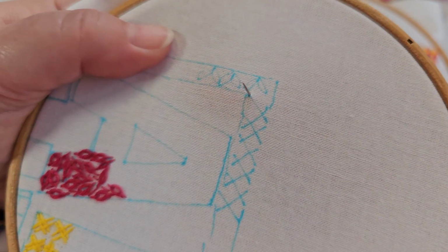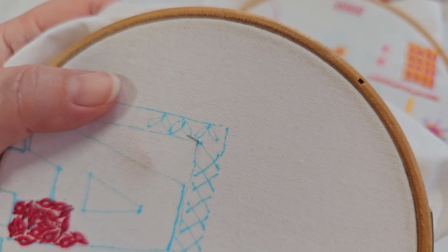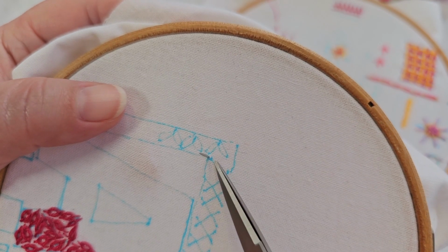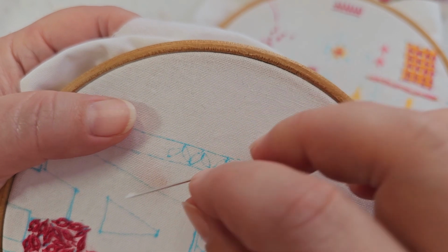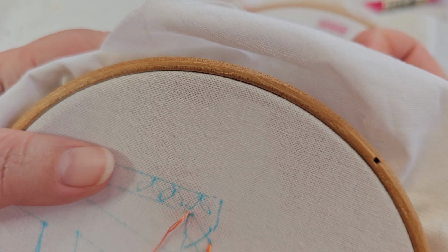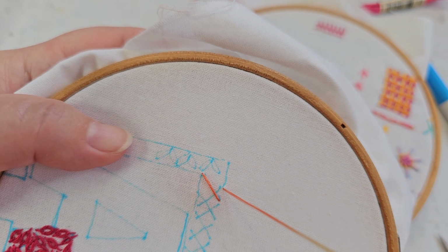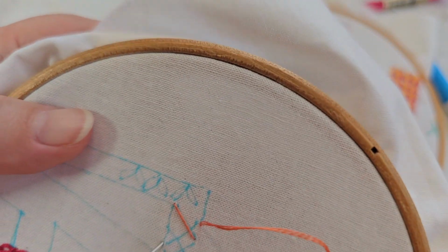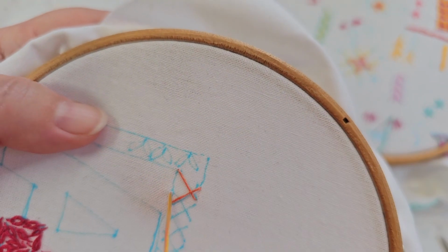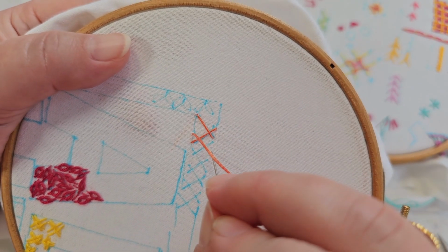So let's start it, and notice that the herringbone does not start right at the corner. That's for a different stitch. It starts right here. So I'm working my herringbone stitch along these very badly drawn lines.